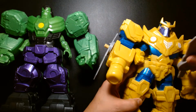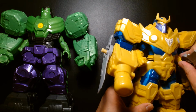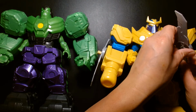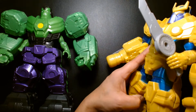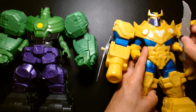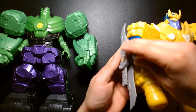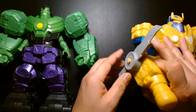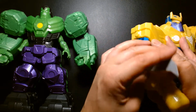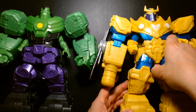Oh, Thanos' hand here could actually wield the blade. Even though it's kind of a loose fit, he does hold onto it. So it's cool that they gave us that. But yeah, it's cool that he has this propeller blade. It's really wicked. And I just kind of felt like you got more for your money out of this.